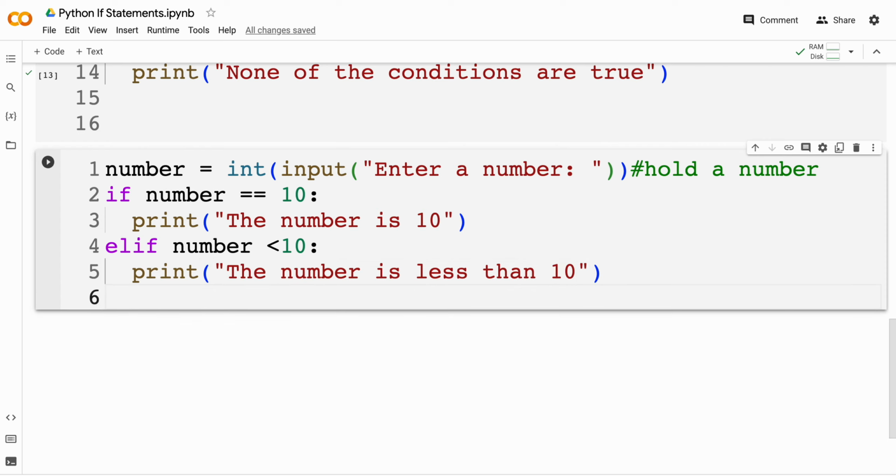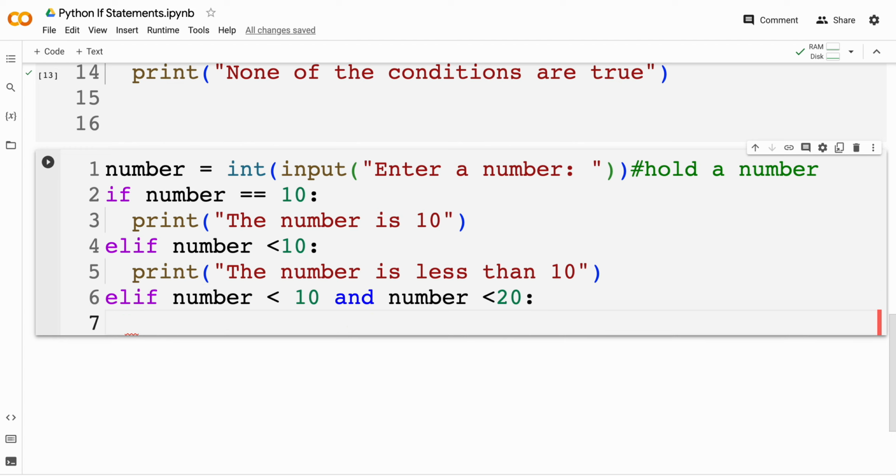And a logical operator, you can also use that. So elif, let's say the number is less than 10 and number is less than 20. Then you want to print the number is between 10 and 20.